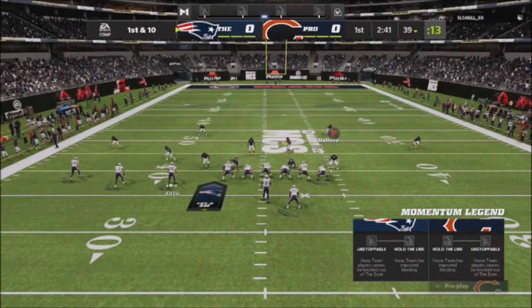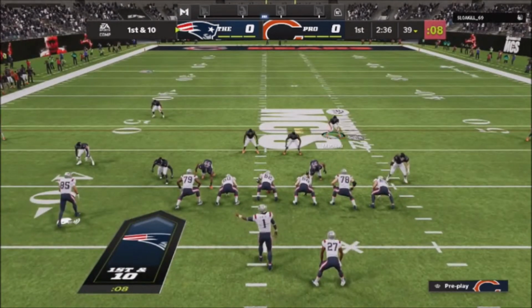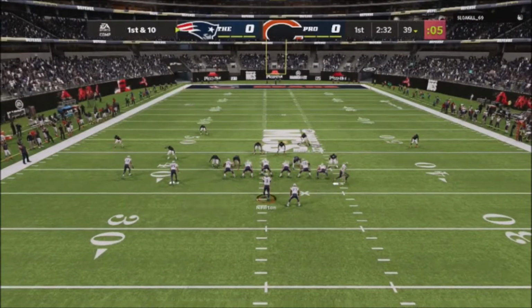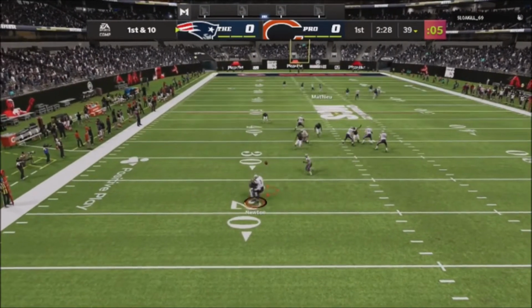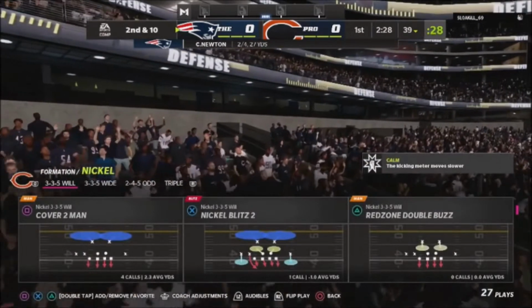So once again, just setting up my defense against this guy. He's in a trips formation, trips tight end. I actually didn't set up my defense correctly, so I just went into basically a man shell. I didn't know what to do against him because I didn't have the right defense. I get a nice little blitz shot off the edge. He doesn't even get to throw the ball away, so he gets lucky in that situation.